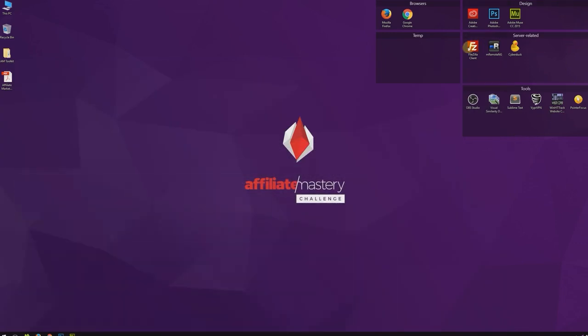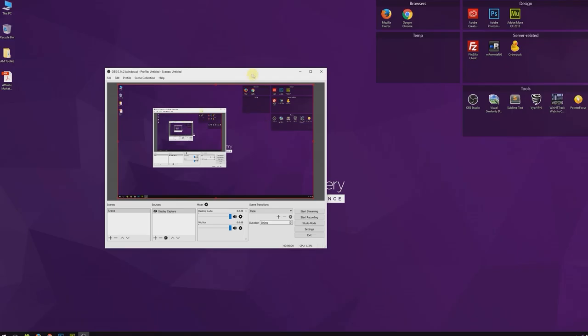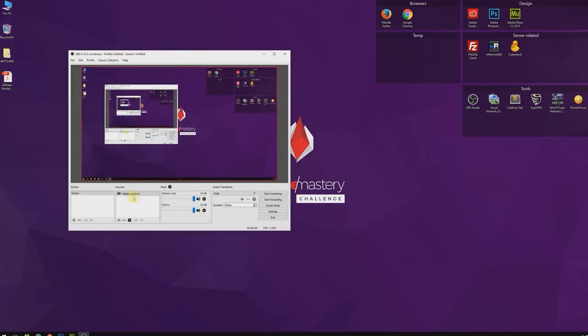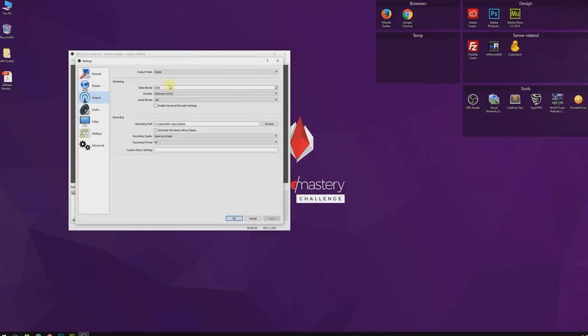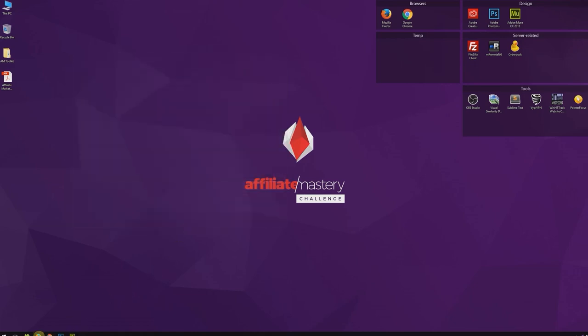So in terms of that, we can just fire it up. It's very simple to use. The settings are a bit more advanced, but easy to figure out once you get into them. There we go. Select, add an actual source, display capture to capture my monitor. You can set all your various settings in here. For output, this is where you set the bit rate, I guess how much data you have per second for that video. And you can stream or record, play with advanced settings, and so on. Right, that's by the way, get out of there.